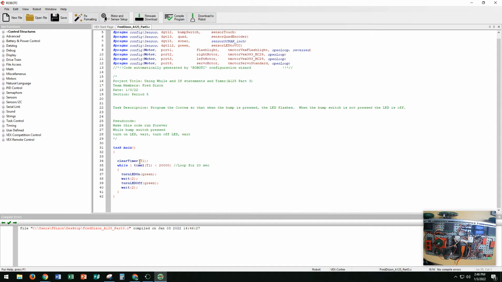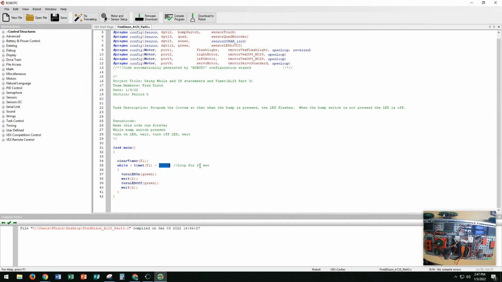Okay, so this is a timer. What it does is you have a timer called T1. So the first code is clear the timer, so start from zero. So when you click start later, it'll start counting 20 seconds, which is equivalent to 20,000. Now it will turn on the LED and turn it off every 2 seconds until it reaches 20 seconds.